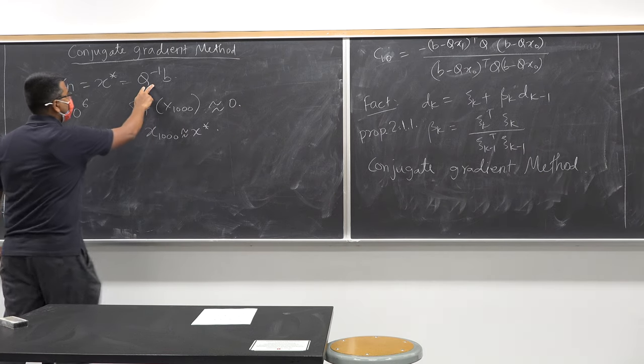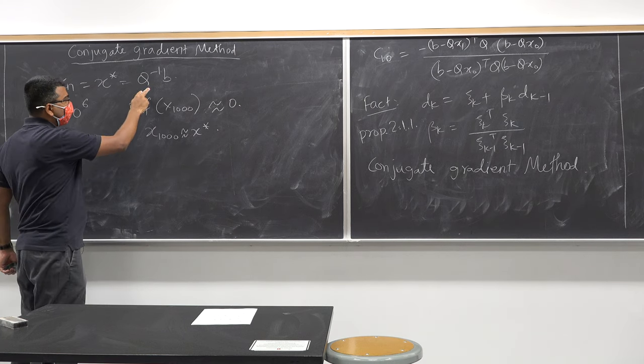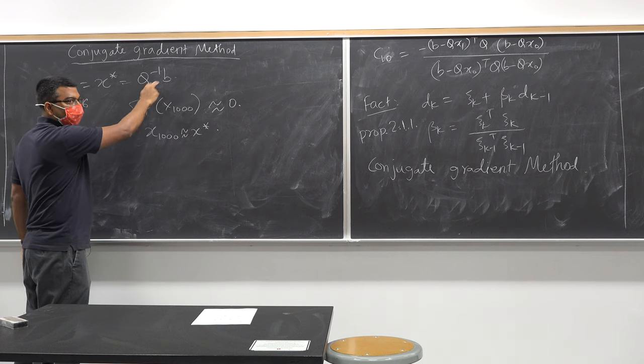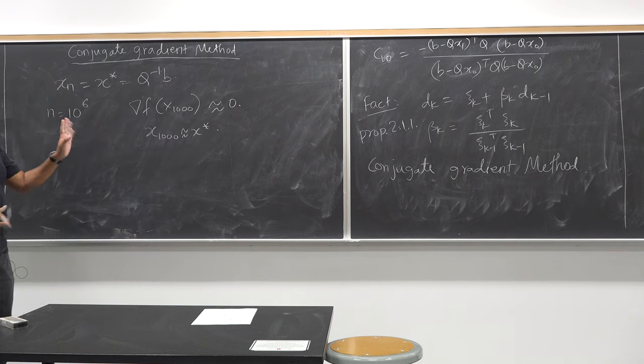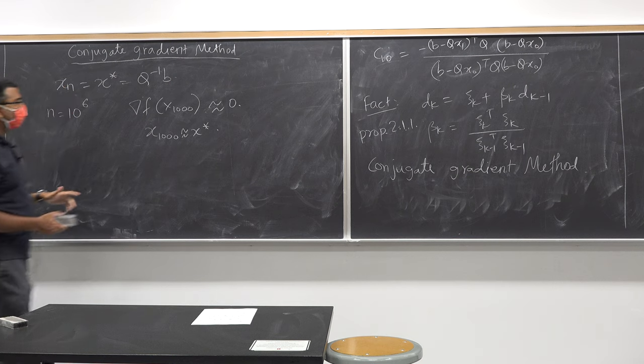You don't want to compute Q inverse. Q inverse is not what you're interested in in this problem. What you're interested in is Q inverse multiplied by B. What this computes is not Q inverse, but Q inverse multiplied by B, right? So you're still saving, not doing as many computations as are needed in computing Q inverse and then multiplying it by B. In that case, you would have far more knowledge, the knowledge of Q inverse, but in this particular case, nowhere during the algorithm do you have that knowledge of Q inverse. So you're still saving some amount of effort in not having to invert this matrix.